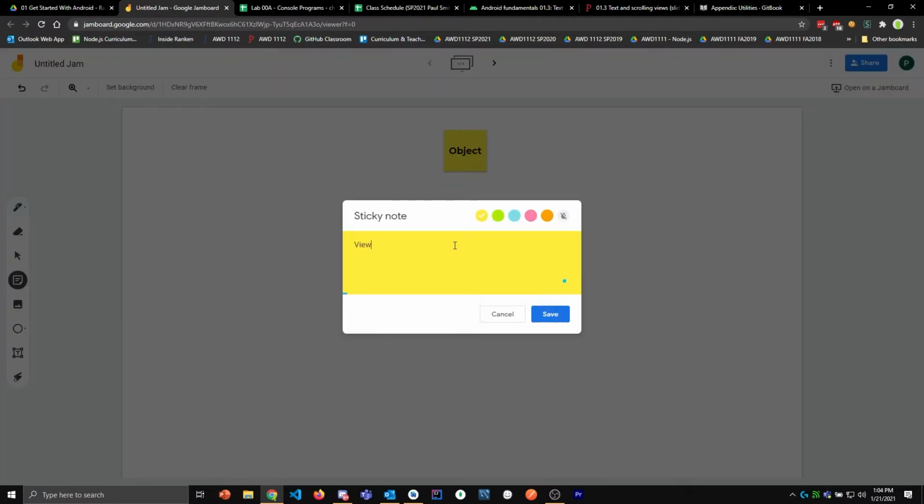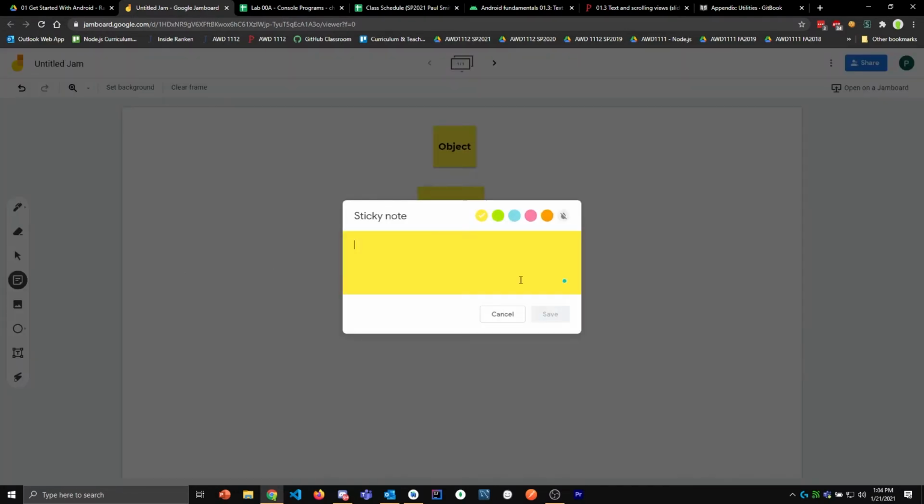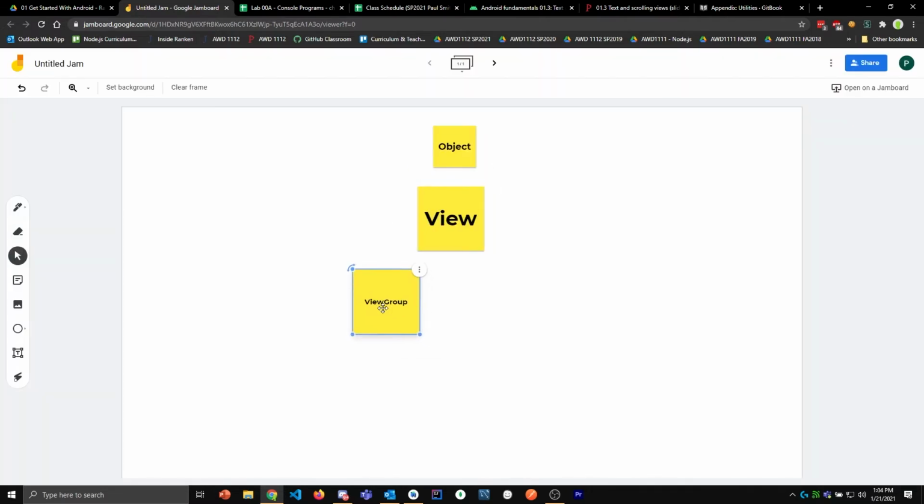Beneath that we have view. View is basically anything that can appear on screen, specifically anything that can appear within an activity. That branches a few different ways. For instance, we've got view groups. A view group is anything that can contain other views.